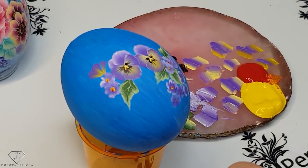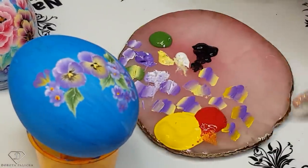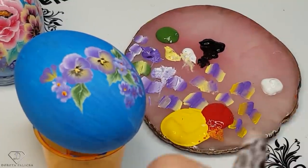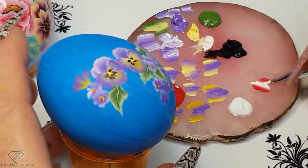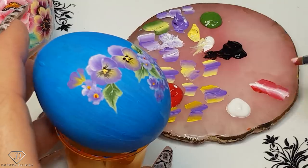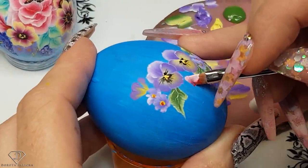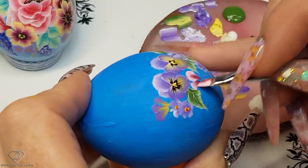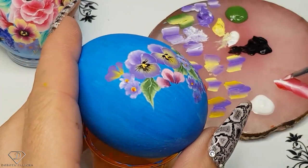Okay, we are also going to paint some different type of flowers. And we are missing definitely some red and white, just so we've got all sorts of different colors in there. So again, just the touches, and on the places where we go over the color, we will have to definitely touch up the petals again.